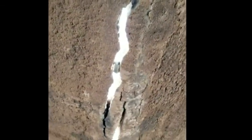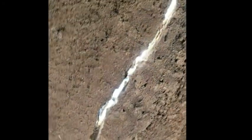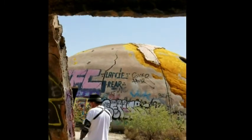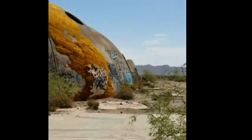You can see here the separation. Again, this is almost like looking at earthquakes. And, oh, by the way, if this was to ever have an earthquake, even a 4.0, you'd see some of this definitely coming down. That's natural. You can see the separation there. A lot of this was probably pushed out just for safety reasons, I would imagine, but man, it is slowly but surely falling apart.